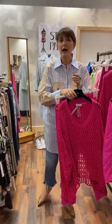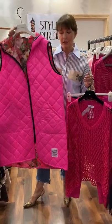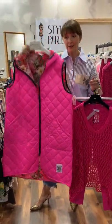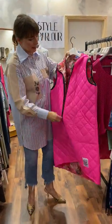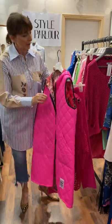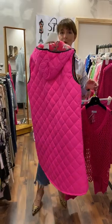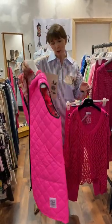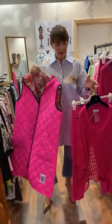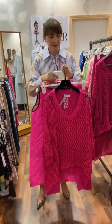And then if you want to add a gilet into the mix — look at this. This is a neon bright gilet by Chocolat, and what's really unusual about it is it has this gorgeous floral print inside. Very, very different. This one here is €75, and it has our little hood at the back. It fits up to a size 18 — ladies, this is wow. They really are stunning pieces.